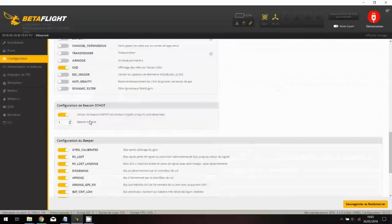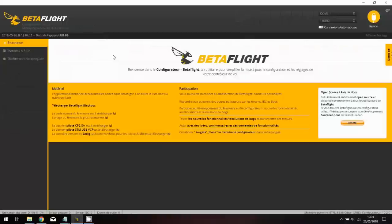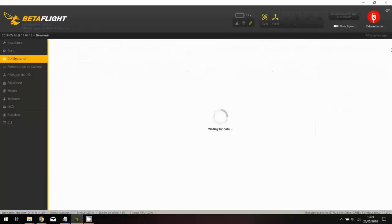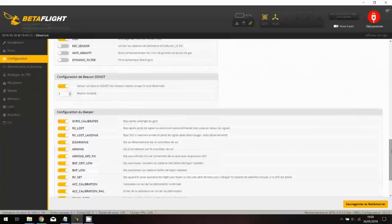So it means that, for example, you can use the beacon DShot to make a buzzer. In any case, you can enter this command: set beeper_dshot_beacon_tone = 1, save it, and it's in fact exactly equivalent to the same command in the BLE configuration I showed you previously. So this one, to be more precise, in configuration, this one, okay, so it's the beacon tone set to 1.